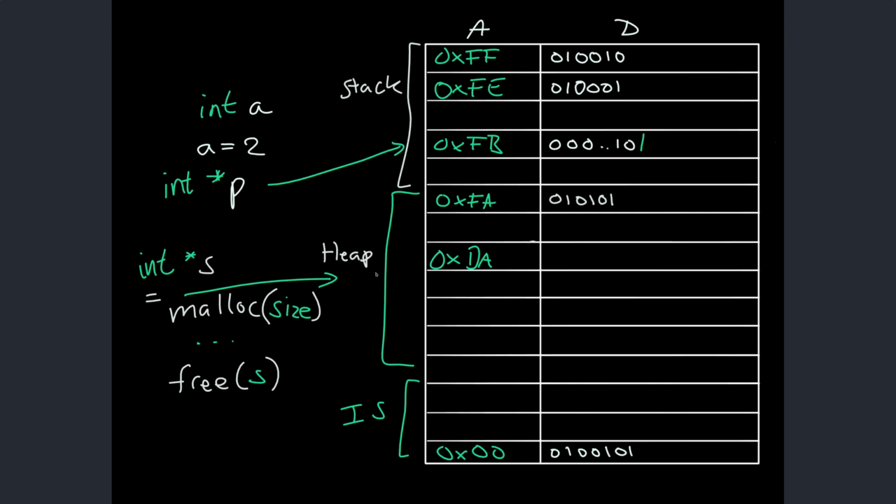We would have leaked memory onto the heap because we're basically playing on the curated heap and we're not cleaning up after ourselves. So whenever you hear about a memory leak, this is usually what it means. It means you've allocated some memory on the heap using a system call like malloc. You may have used that memory, you may have done lots of different things, you may have manipulated it and so on. But before you exited your application or before you stopped using it, you didn't free that memory.